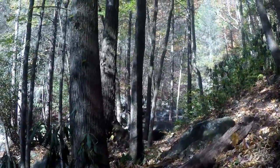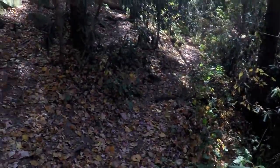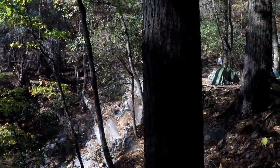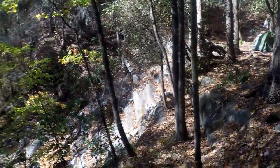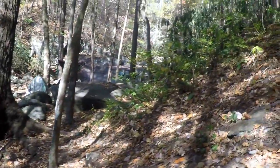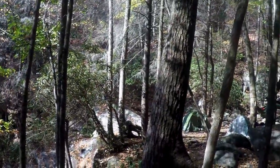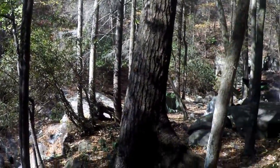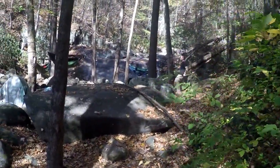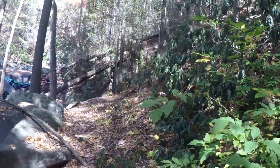All right, well I came up the trail a little bit, probably 30 or 40 feet up. It's real steep going down, but it's real quick. There's the top of the falls that we were just looking at. Right there. Very little water. The camper that was right here told me that there was a lot more water ordinarily, but we know because of this drought there just isn't very much. Pretty neat campsite though. I bet this is a hard place to get unoccupied. Nice little place for camp.